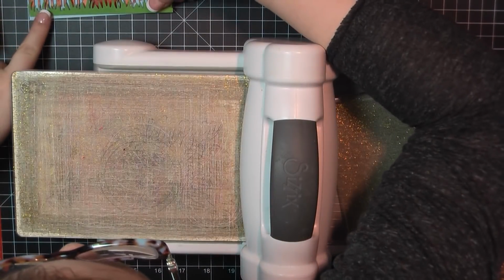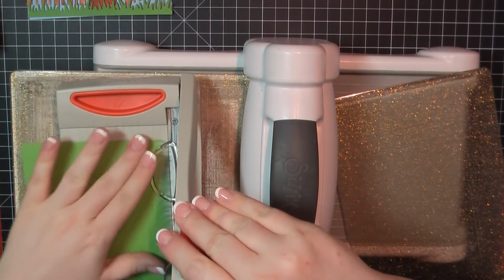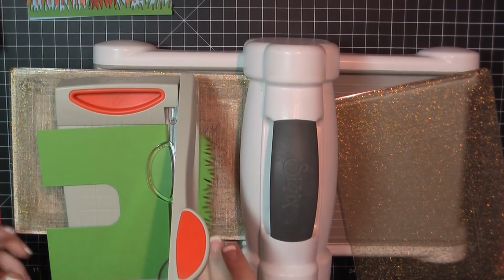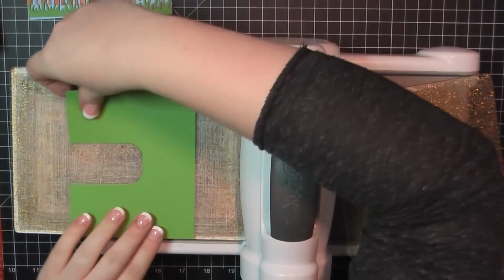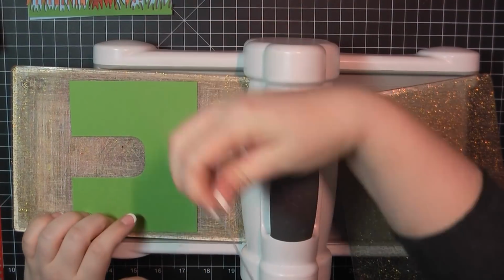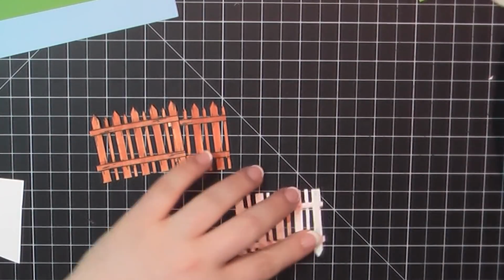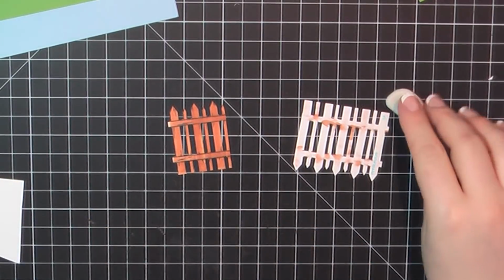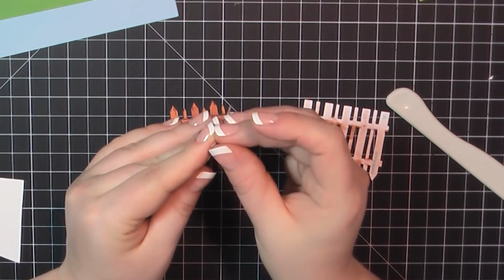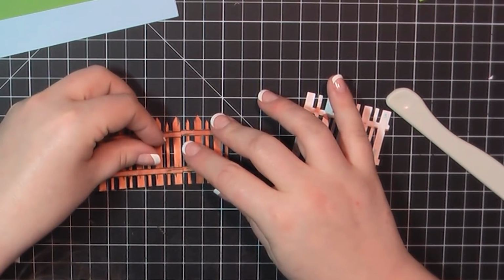I'm going to cut 2 layers of that, one really thin to go in front of my fence, and one longer one that's going to peek up behind my fence. And then off camera, I did stamp out the fence 3 times. I took my craft knife and cut all around that so you could see through, and it really looked like a detailed fence. And I also stamped out and fussy cut the clay pot with the flowers in it. So I colored that fence using one of my Copic markers.